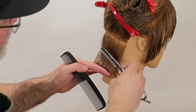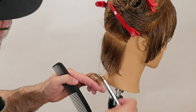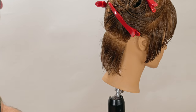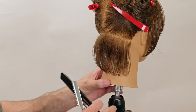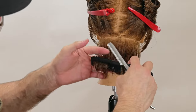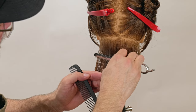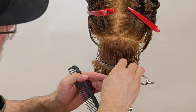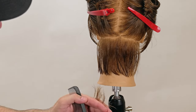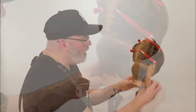I want to be very mindful: the more pressure that I put against the hair, the more hair that's going to come off. I got too excited on that one — that was an example. So nice and easy, gently laying the razor against the head and then very gently filleting all the way down and through. Remove as much hair as you need to. That's the first way of removing hair when the shape is too thick.